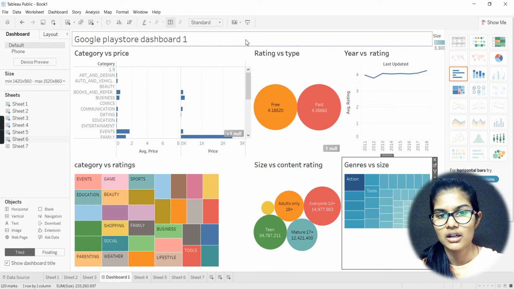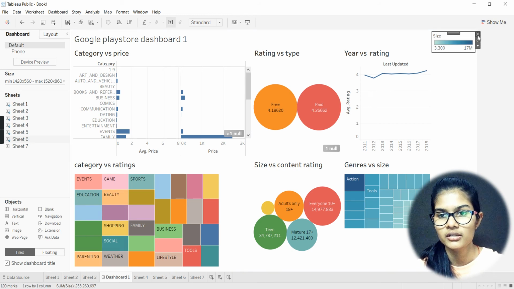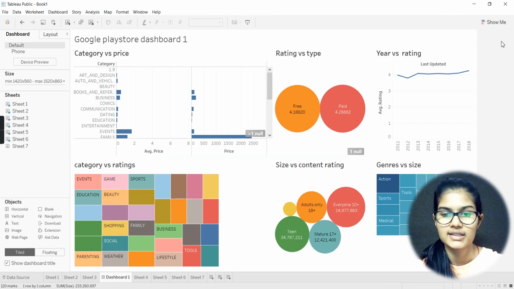This is how your Tableau gets updated from time to time, and these are the things you can put here. One second, I will just remove this particular thing. Great, yeah. Now this looks like a detailed manner of making dashboards, of making different sheets, and how these things can actually be made, right?